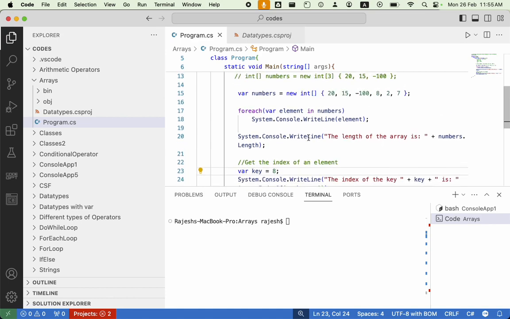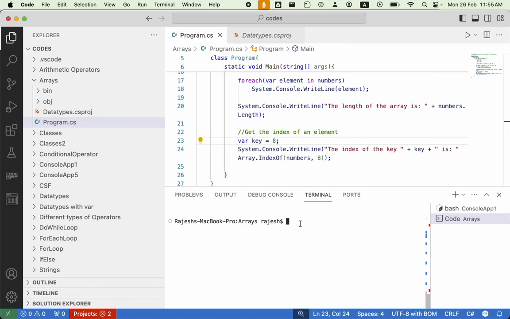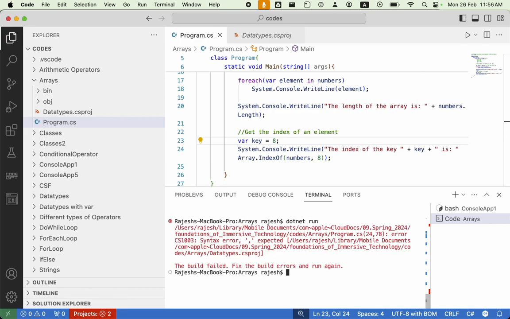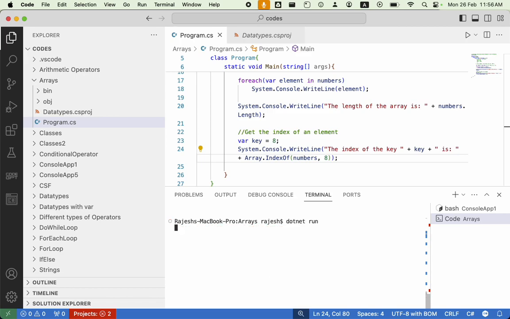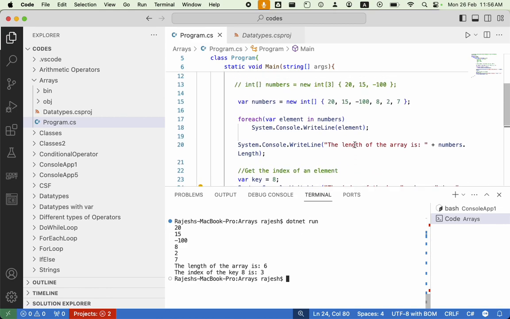The index of the key plus, here I need to add a plus. Okay, index of the key 8 is 3, right? It is the 4th element in the array. Index starts at 0, so index of 8 will be 3.